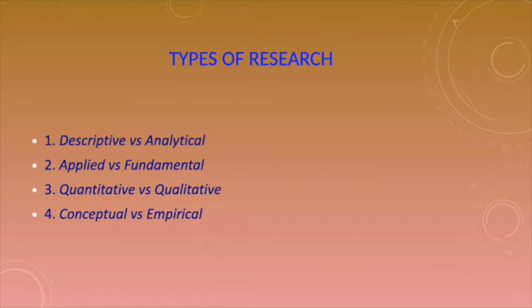But research aimed at certain conclusions, say a solution facing a concrete social or business problem, is an example of applied research. Thus, the central aim of applied research is to discover a solution for some pressing practical problem, whereas basic research is directed towards finding information that has a broad base of application and thus adds to the already existing organized body of scientific knowledge.